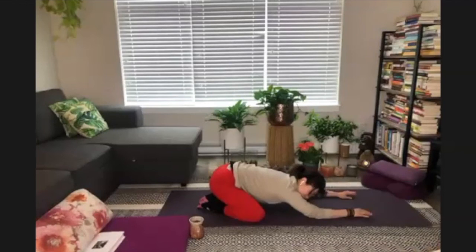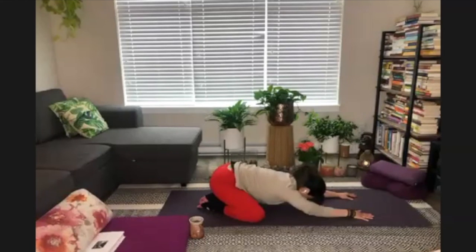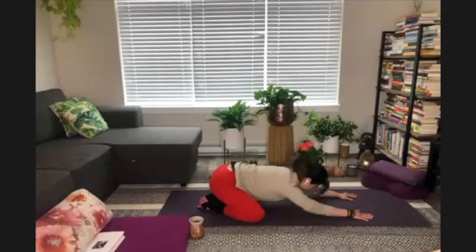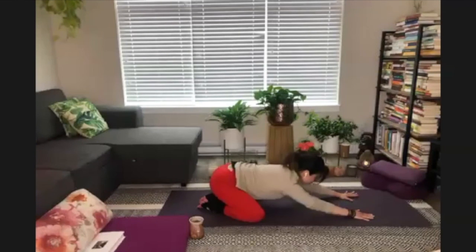Try not to strain your neck at all. You're just floating the heart up, gently looking forward. And exhale, softening back down. So 2 more times of your own breath, just floating away from the earth. Even the underside of the arms are floating away. And exhale, melting back. Fill with breath and soften. And fill with breath and soften.